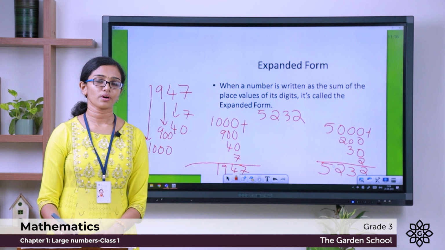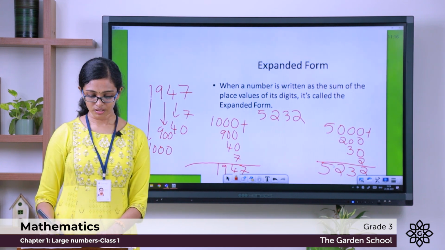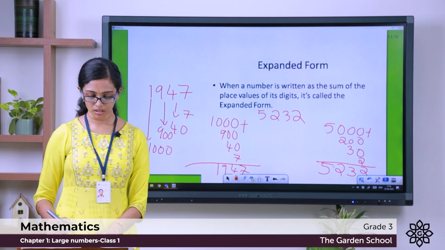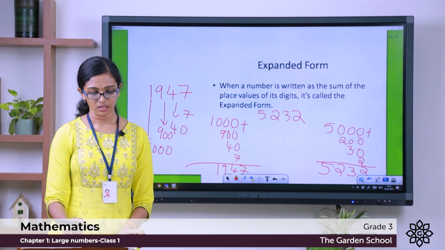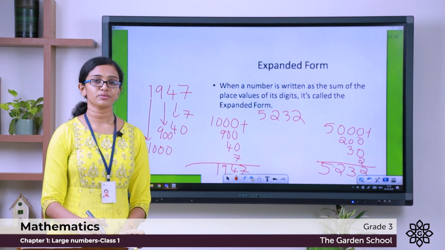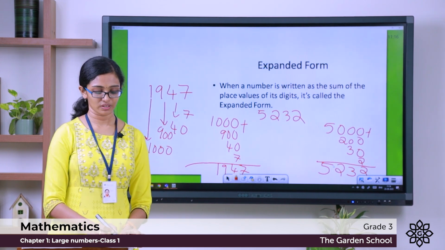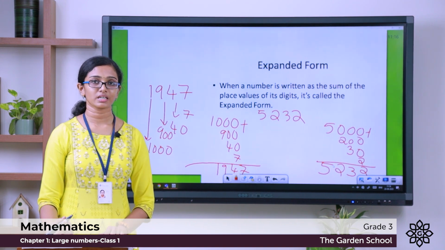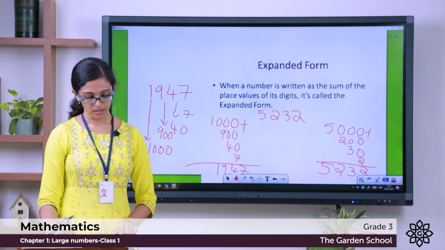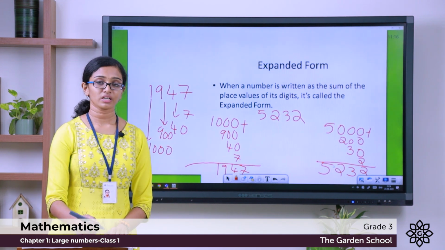So till now we have seen 4-digit numbers, their number names, the place values, face values and the expanded form. Right now we can do an exercise. Please look into exercise 1.1 in your textbook. The first question is about number names, the second one about expanded form, in the third you are given the number names and you have to write the corresponding numerals, in the fourth one you have to find the place values of the given digit, the fifth one is about finding the number which has the given place value, and in the sixth one you have to find the place value of the digit 6 in both the numbers.